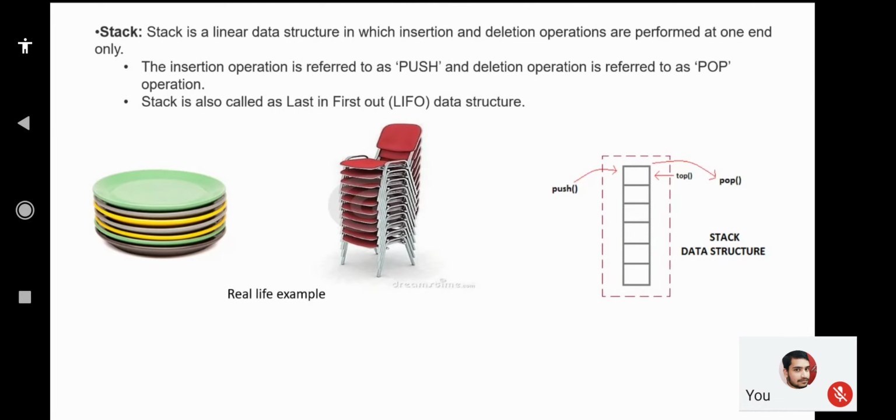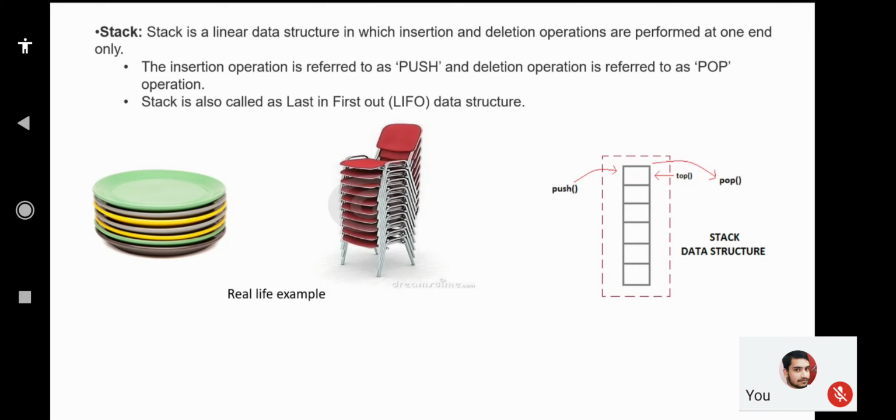That means it's a kind of container where one end is left open, and you can insert the element from that end, as well as remove the element from the stack from the same end. So this is the end where you can push the element into the stack. Similarly, this is the end where you can pop the element. And top is what? Top is an integer variable that holds the topmost position of the stack.